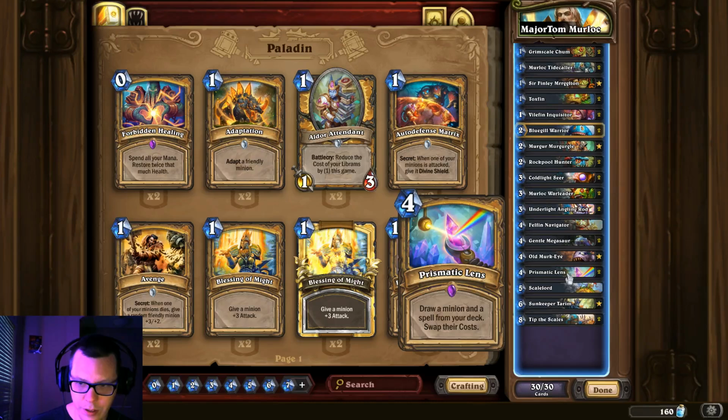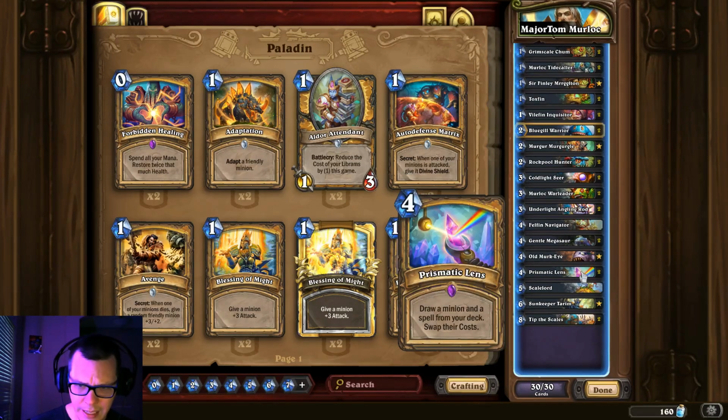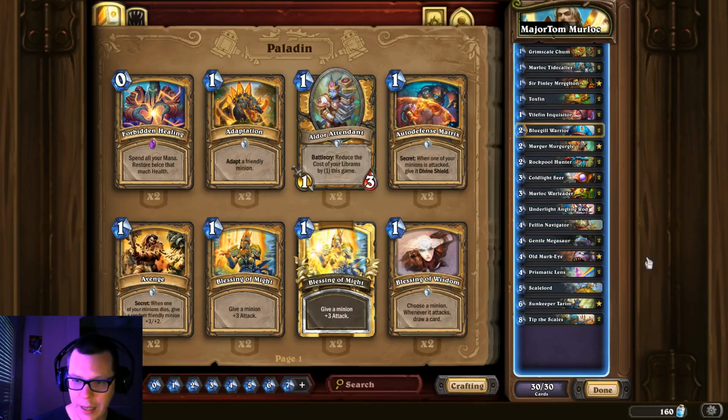Now, there's also the Prismatic Lens and Tip the Scales high roll, and I personally don't like keeping Prismatic Lens in the mulligan. I play this as a very hyper-aggressive deck, and one thing to be careful of with the lens is you might get really unlucky. You might play the lens, and then you might draw the other lens, or you might draw Tip the Scales and a 5-drop or something. So it's not guaranteed to be amazing, but when it goes off, it's pretty insane.